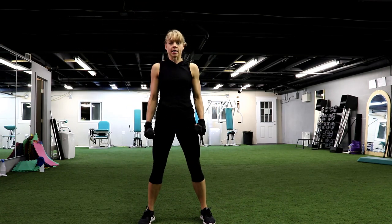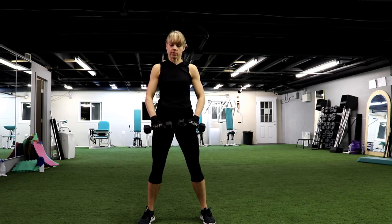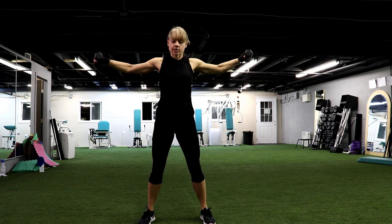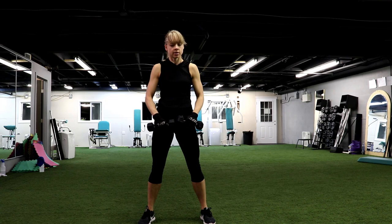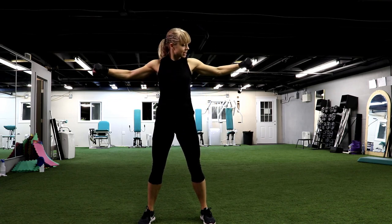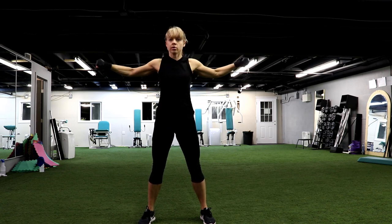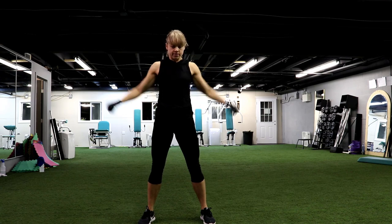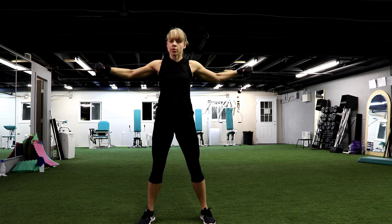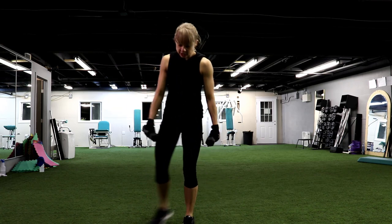Second move. Again, glutes inside, abs tight, side, front, down. Then we go back, front, side, down, side, front, down, front, side, down. Keep your elbows soft, slightly bent. We lift your arms just to your chest level. That's all. We don't need to go higher. Give it four, three, and two, and one. Whew. Excellent. Last time we're doing these two exercises.